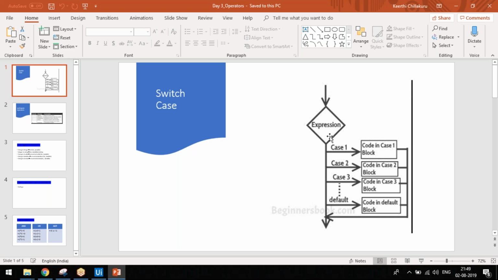Conditional operators are like if else, do while, and for each. All these are expression-wise operations. So what is a switch case? Let's say in your project or use case there are multiple choices, and from those multiple choices you want to get only one or two.